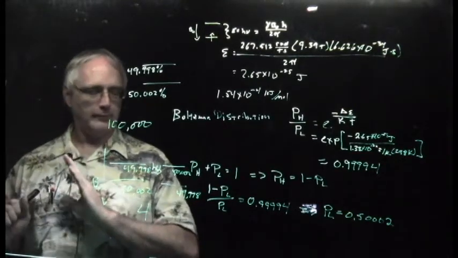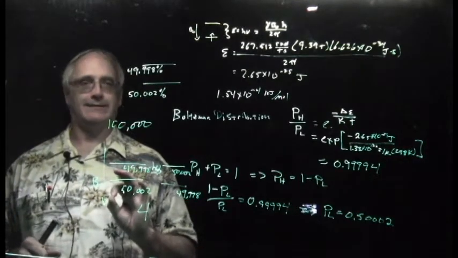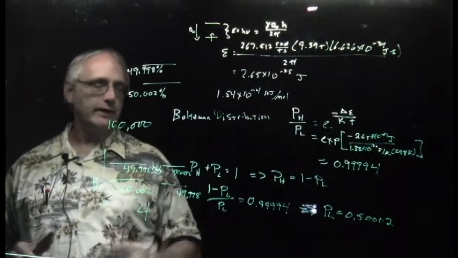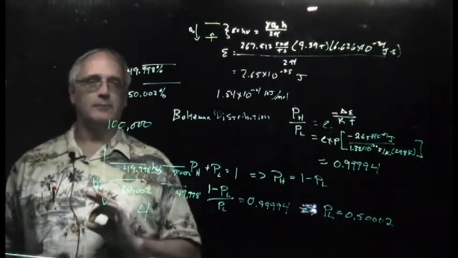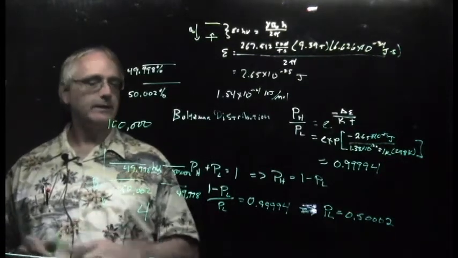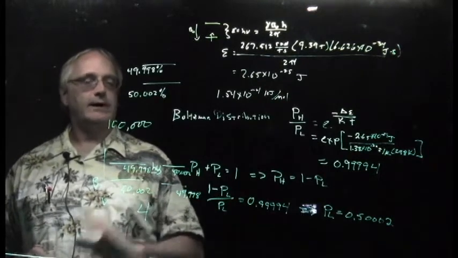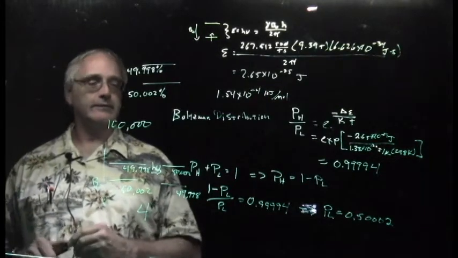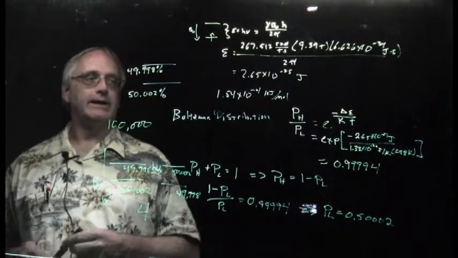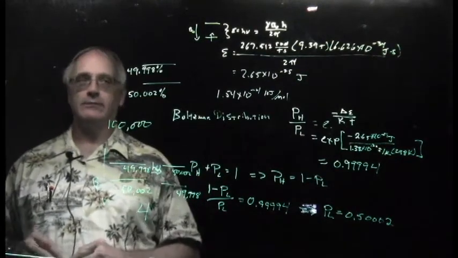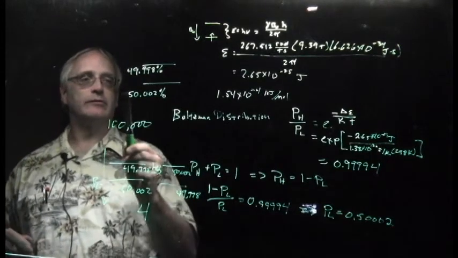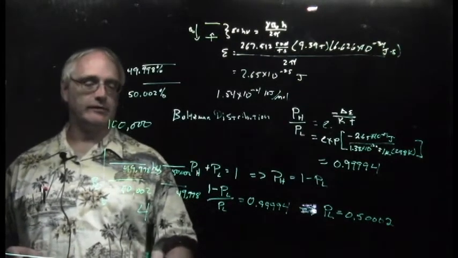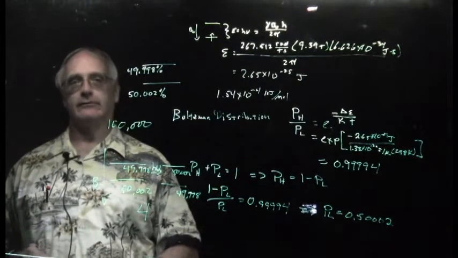This is why NMR, for all of its wonderful aspects, is such a low sensitivity technique. This is why we need relatively high concentrations in our sample tubes. The UV-Vis folks can get away with very low, part per billion, part per trillion concentrations sometimes. We can't do that. We have to have a lot of molecules in there, far more than 100,000, to be able, millions and billions of them, to be able to see significant signals. And it's because of the Boltzmann distribution and the fact quantum mechanics says the best you could ever hope for is to invert your spin state populations. This is putting numbers to it, and it shows us the number of nuclei that undergo this transition is very small.